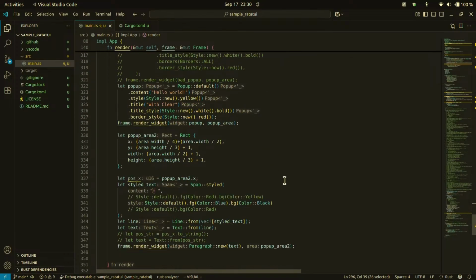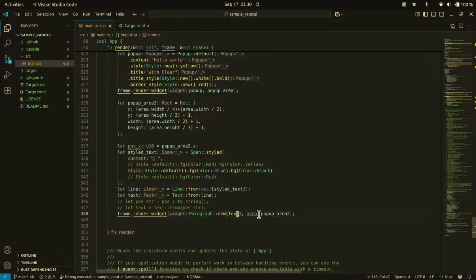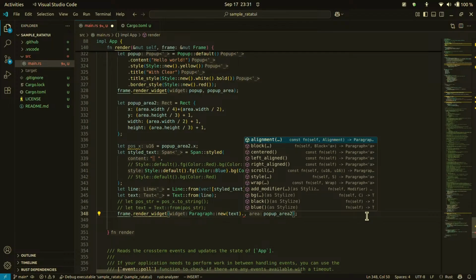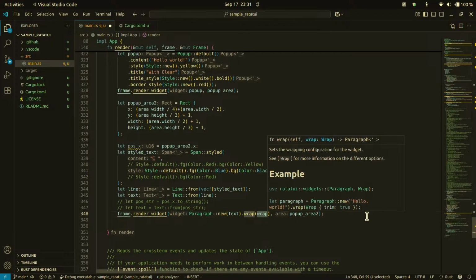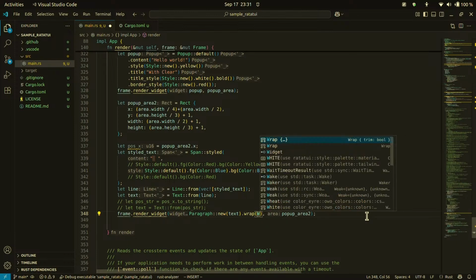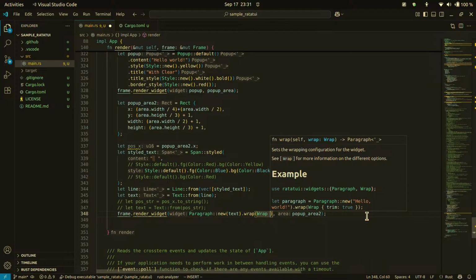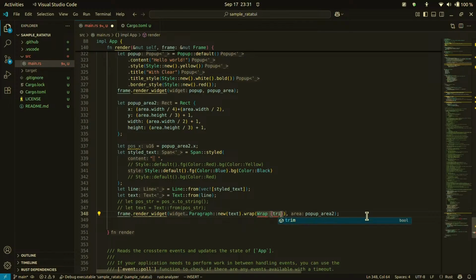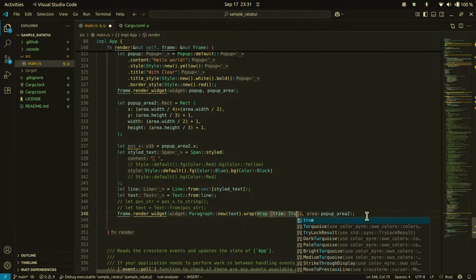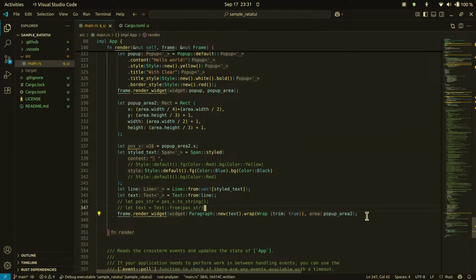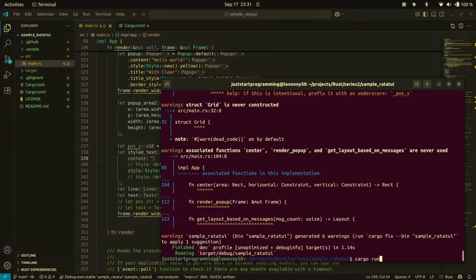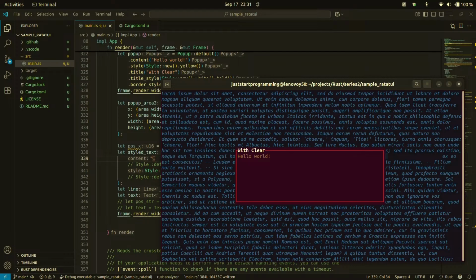In a paragraph, what's that? Wrap. Let's see.